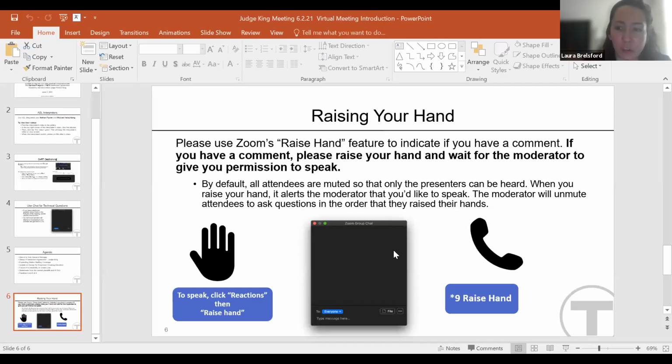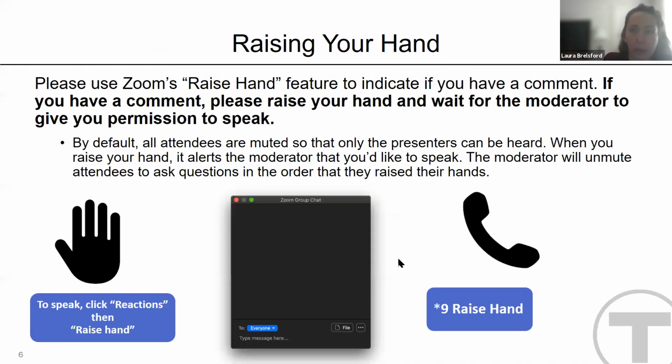Before we do, I just want to review a couple of guidelines about how to ask questions. So to ask a question, you must virtually raise your hand. To do this on the computer, you can press Alt-Y or click the raise hand button in the bottom center of your screen.